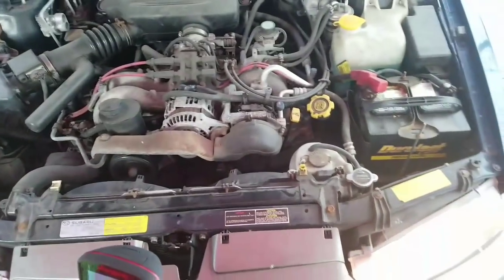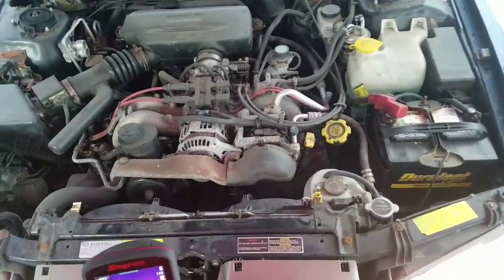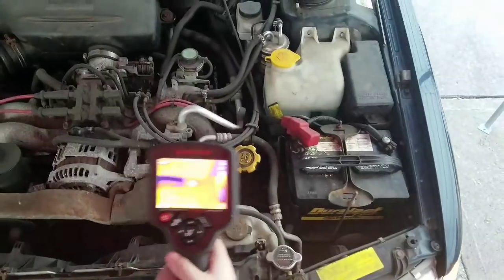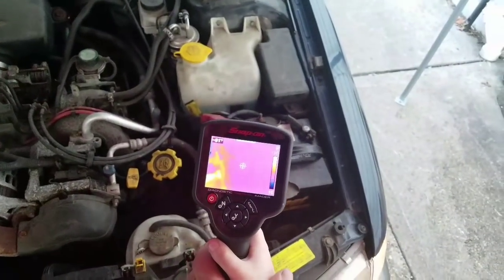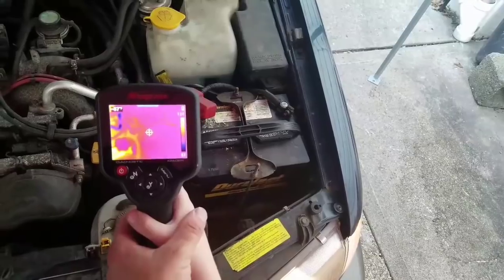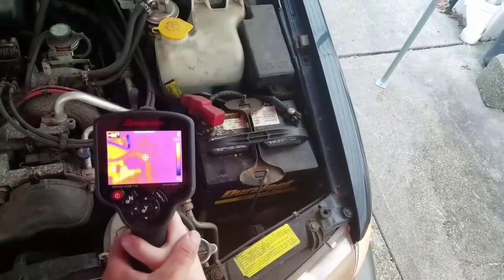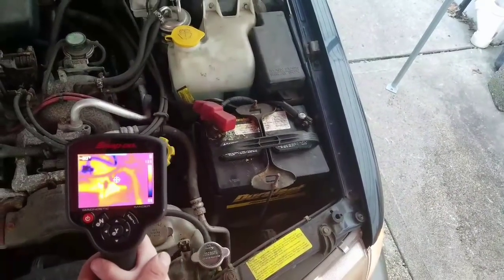We'll use the Snap-on one because that's the easiest one for you to maneuver your way through. Okay, let's start aiming it up here towards the car. All right, and let's go from the area of the top of the battery terminal. Now you're gonna see down here at the bottom, bud, it's gonna say calibrating, okay? So when we move from a cold towards a hot, you're gonna see a change. It's gonna say calibrating. We have to stay still at that point, okay? And we'll let it calibrate so that way it can find all the temperatures and all the differences.